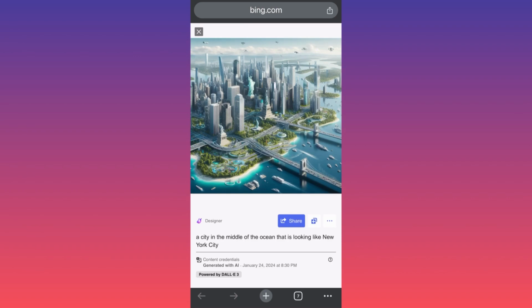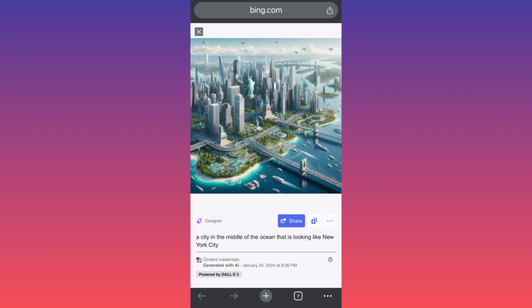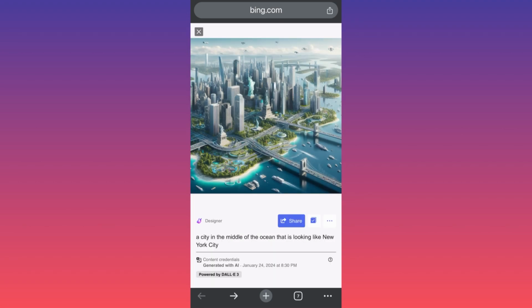If you click on one of these images, right, you're gonna essentially have this amazing creation. So guys, what we can do with this, first of all, you can click share, right? You can share this to a website. You can copy the link, you can put the link inside your blog post. You can come over here on the plus sign that you see over here. You can essentially save this into your images because you have a collection, right? Usually people create collections. Or you can click on the three dots over here and simply click download.